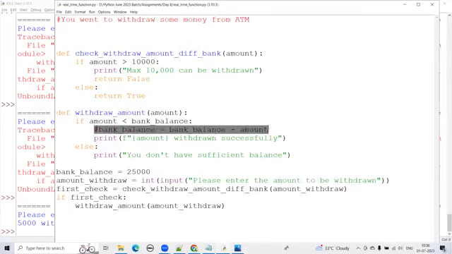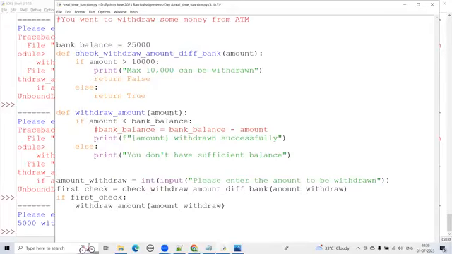For the time being, let's not concentrate on this statement. But yes, if we are assigning the bank balance at the top of the program, it should... No, it's the same. If we give it at the top or bottom, it does not matter. It will work in the same way. Only when we are giving this assignment, bank balance equals bank balance minus amount, here it is creating some problem for us. This particular statement.